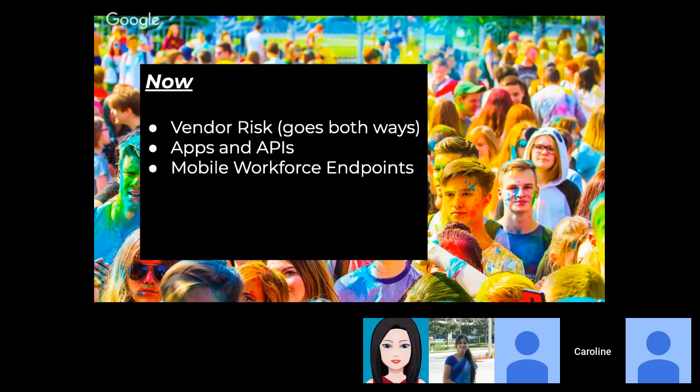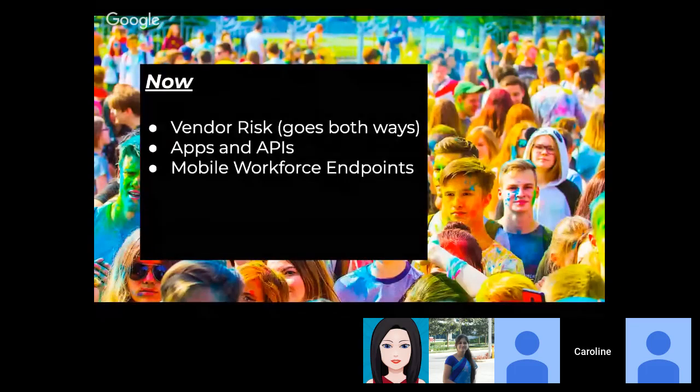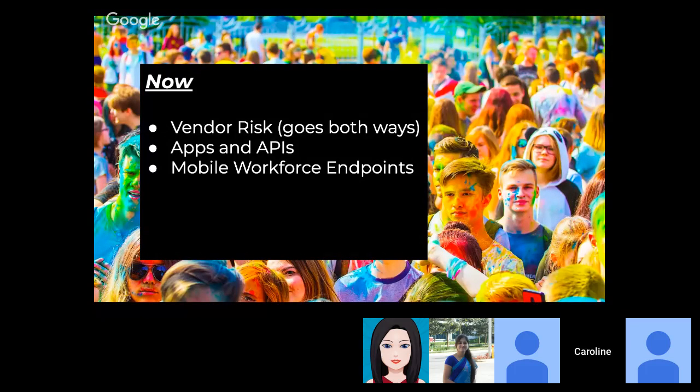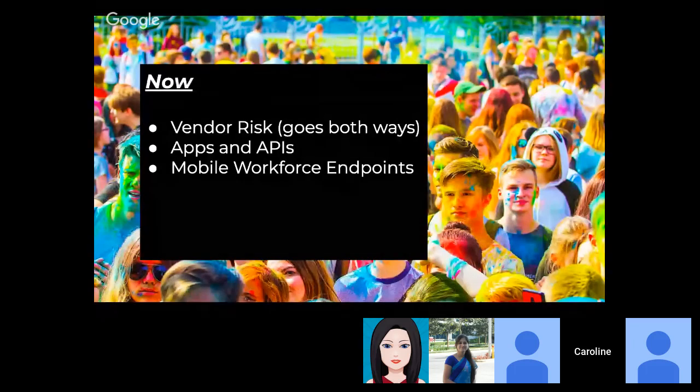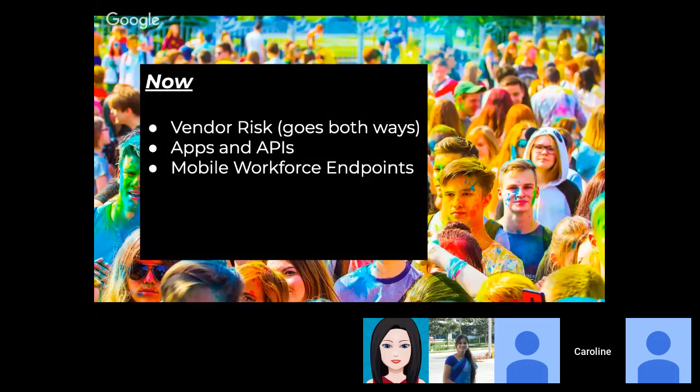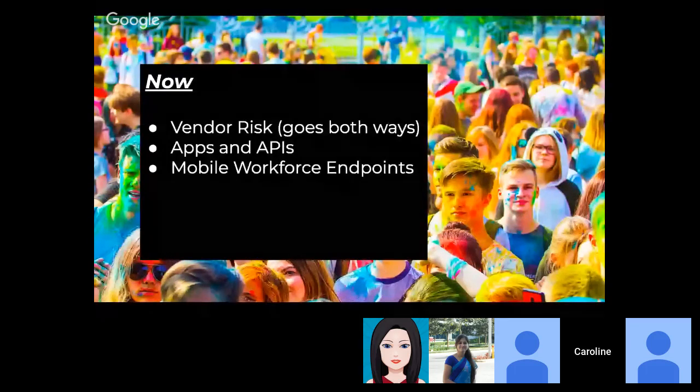And I have this saying, which is that vendor risk goes both ways. What I mean about that is that so many software organizations are dependent on one another. My company, for example, we are a software company, and we sell to different companies, including software companies. And when we try to sell to a company, they ask us, tell us about your security. At the same time, we use other software to do our work and to create our software and to provide our services. And we ask our vendors, what is your security situation?